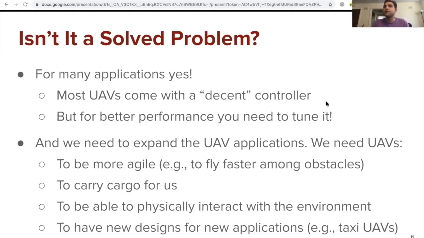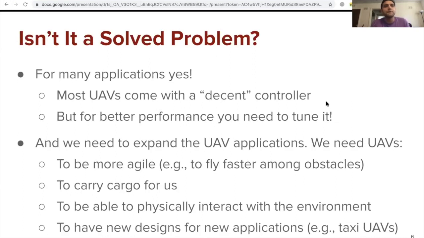Or if we want to interact with environments, for example, if we want to measure stuff on a wall, or if we are inspecting a bridge and want to check if one place has good coating, or if we want a drone that plays ping pong with us.